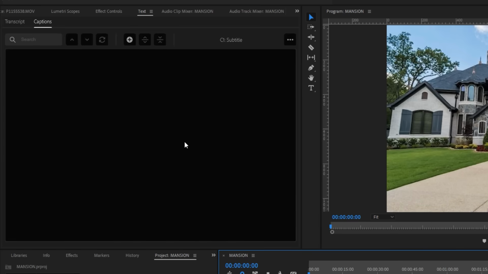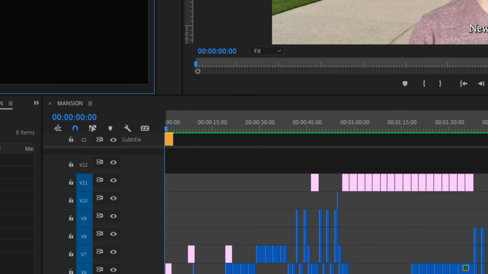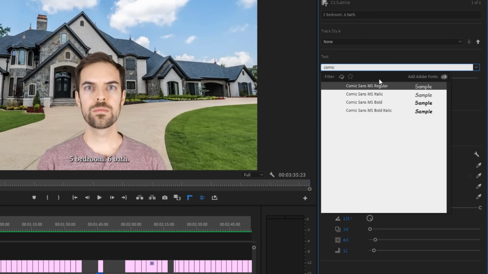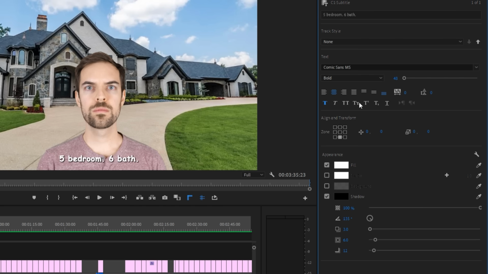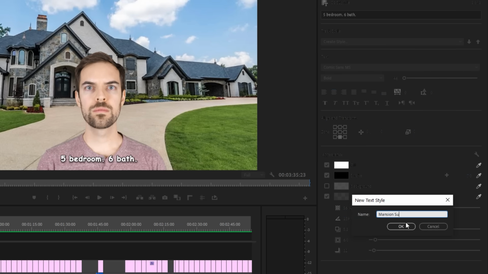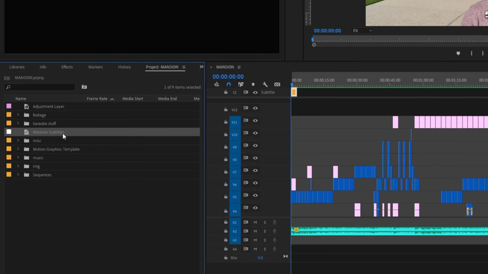To make a new subtitle, click the plus button in the captions tab, which will add a caption segment to your caption track and give you essential graphics text editing controls like you're used to seeing throughout the rest of Premiere. Edit your captions accordingly. Choose your font, obviously Comic Sans. Choose your text styles, your caption placement, and the caption appearance. Once you're happy with your subtitle, come up to Track Style and create a new style for your captions, name it, and it will save the caption style inside your project.